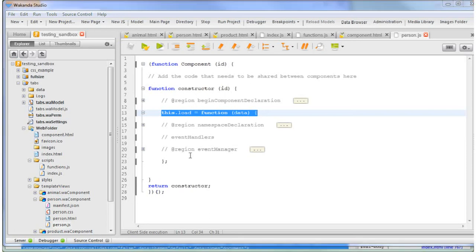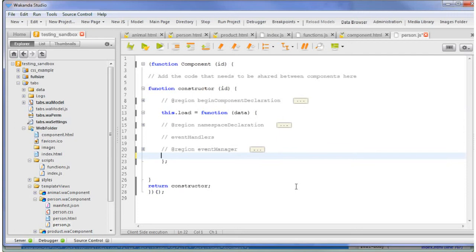So first thing we'll do is bring in the variable. We know that it's a person type because we're in person.js, so we can assume that because this is the template that got loaded. However, we need to access the ID.